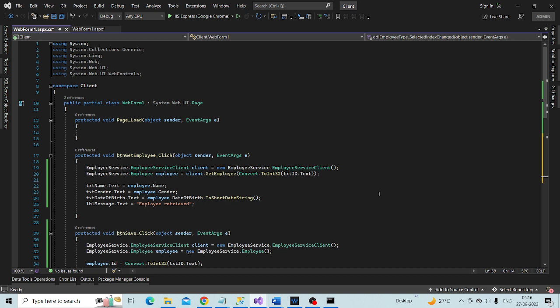And again, to speed things up, I have the code already implemented, so let's copy that code. So what code do we need to copy?